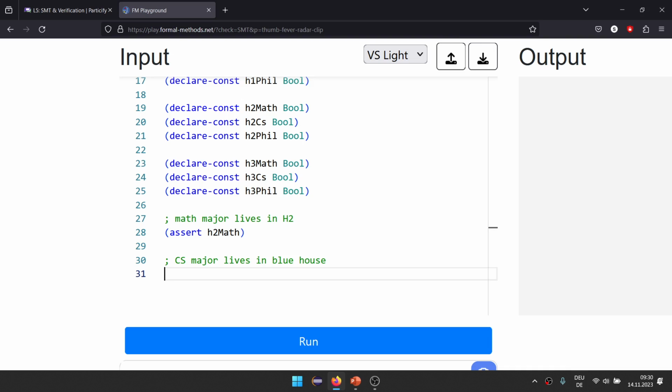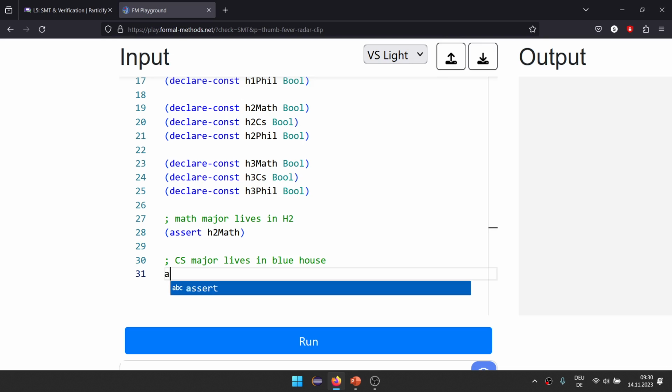Well, we can say, and now the question is, what can we express in this vocabulary that we build ourselves, in the model that we're trying to build here? Our model will have variables that are true or false. It will assign true or false to all of these. So can we express, based on constraints on this model, that the computer science major lives in the blue house? Let's just assume it's house 1. How would we express that the computer science major lives in the blue house, which is house 1?